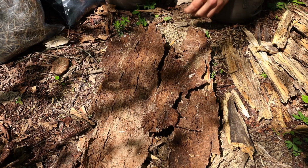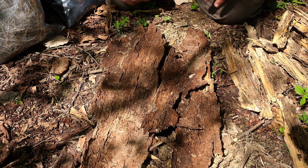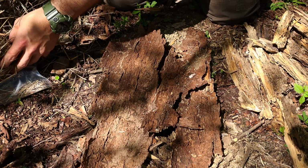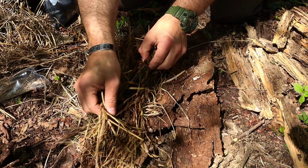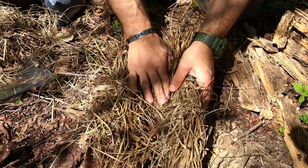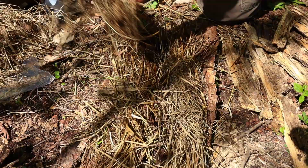We need to make our Apache match first. And with all the rain, the materials are somewhat damp, but because we have this charcoal, it should be easy enough for us to create an Apache match. We're gonna take our damp grass, lay it out as best as possible. We're gonna form basically a burrito with that. Get a little more in here on the center. We just wanna lay it flat on top of our bark.